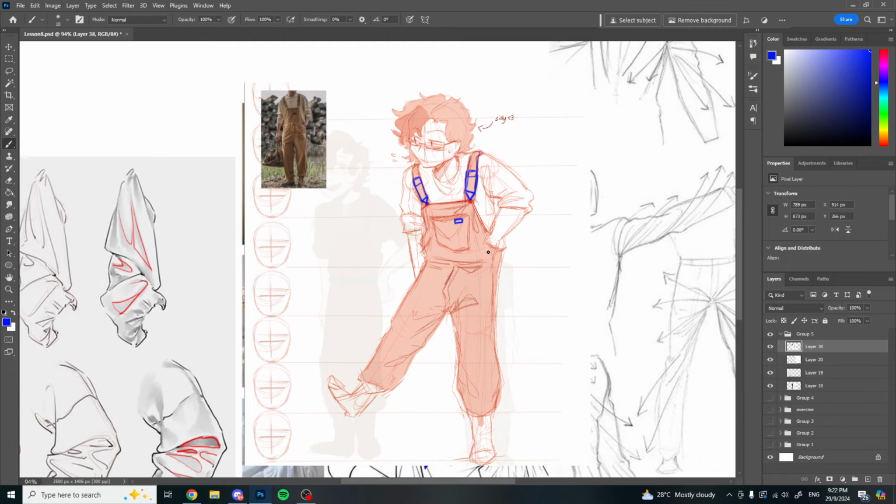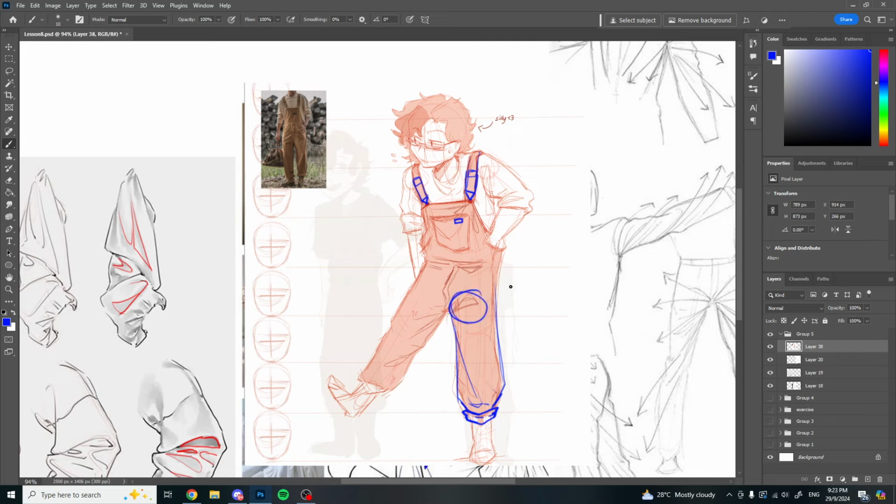The folds are nice. As you can see, he cuffed his jeans, right? So you can add this, because these won't just end like this. If they ended like this, it would go like this, not like this. So you can see that they cuff the jeans, and then it kind of goes in. And this goes in like that.